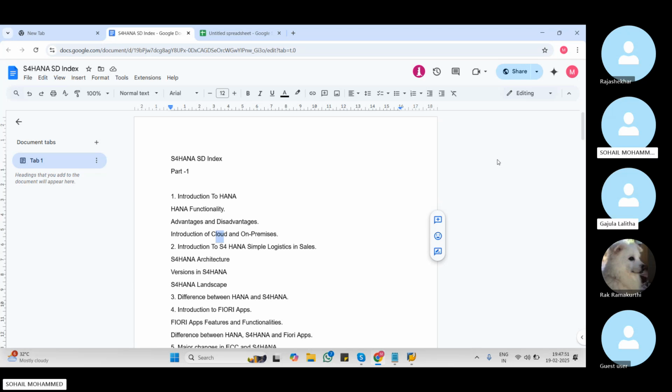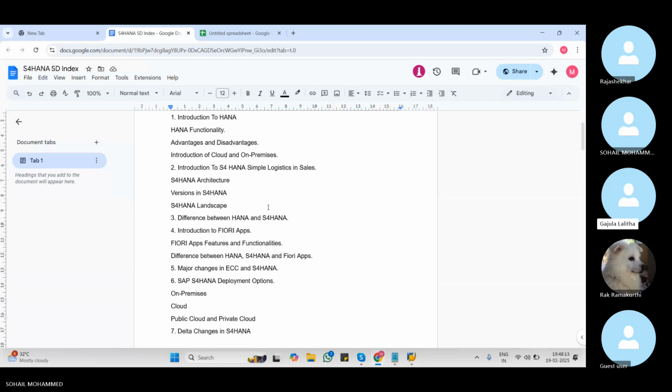Previously they purchased licenses from third party database companies and stored the data with them. Now they are using their own database. So whatever data you create in SAP will be completely stored in the HANA database only. So HANA is a database.